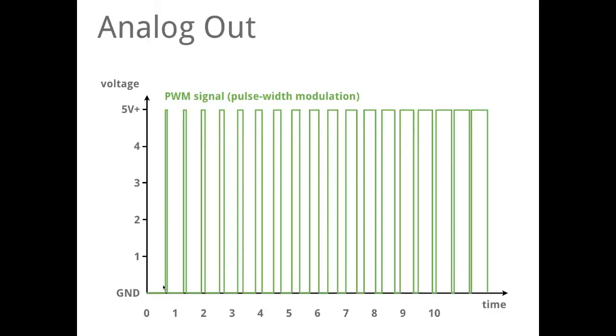So here for example we have a time period where the signal is switched on for a very short time, and it becomes longer, longer, longer. And here we have the switched off signal for a short time but switched on for a long time. So if we take a look at the appearing signal, then it would start with ground and by 5 volt. And here we have everything in between. So we can make something like an analog signal.